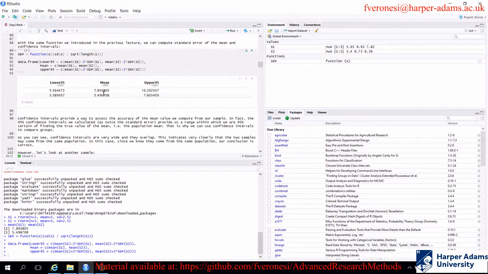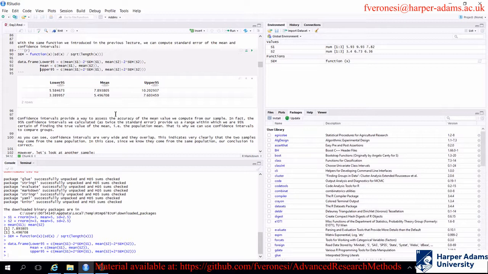Again, you can see that the two mean values are different, but if you check the lower and upper bounds of the confidence interval, they are actually overlapping. So if you imagine creating a bar chart like we did yesterday, even though the two values are different, the confidence intervals, so the error bars, would actually overlap. So this is a simple way of concluding that those two mean values could come from the same population. The two samples, even though they may look different, are probably coming from the same distribution.